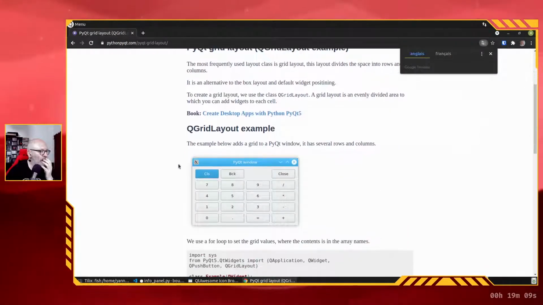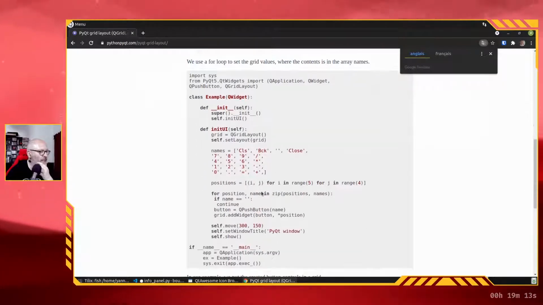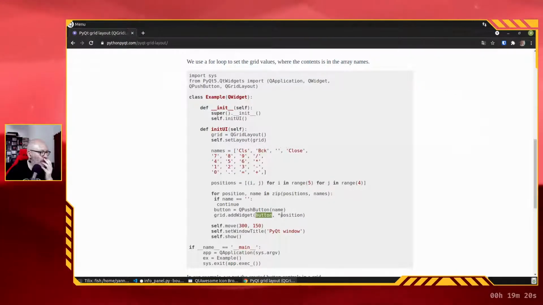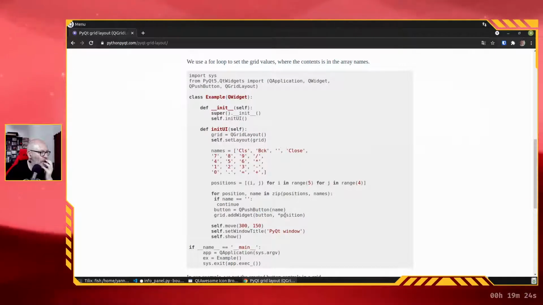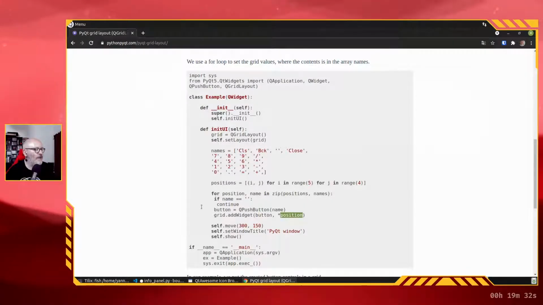Grid layout. Okay, that's what we want. And for position, I don't know. For position, no. Add widget button. Position. What? Oh, so it's a tuple then? Oh no, it's X, Y.